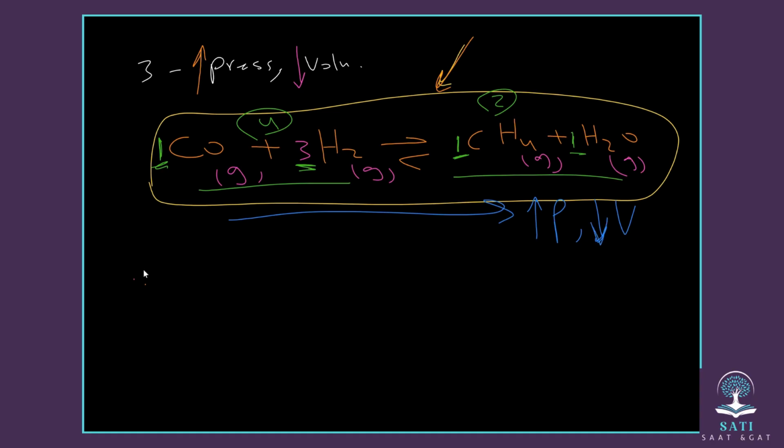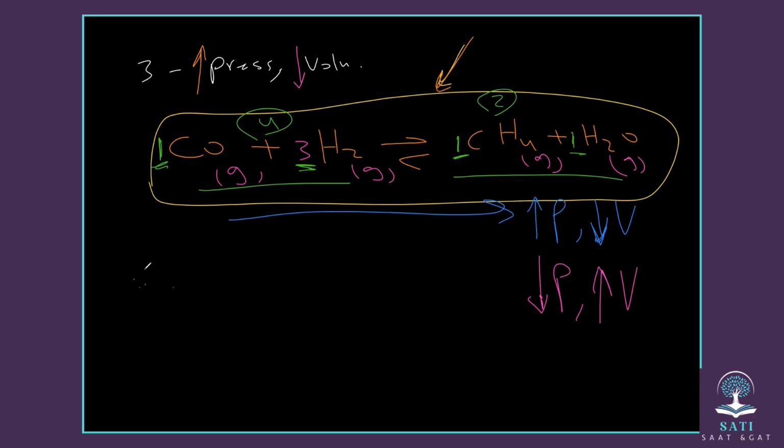Okay, what about if I do the opposite? What if I decrease the pressure? If I decrease the pressure, that means I'm increasing the volume. In this case, will the reaction go to the left or to the right? Decreasing the pressure means you are increasing the volume, that means you are making the size greater.